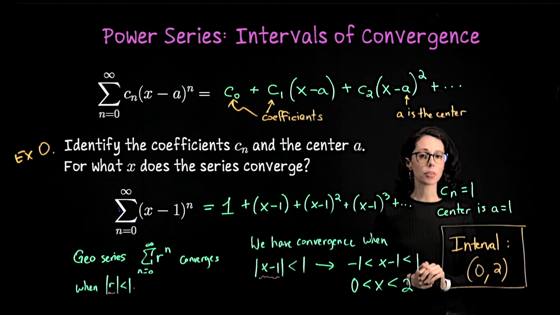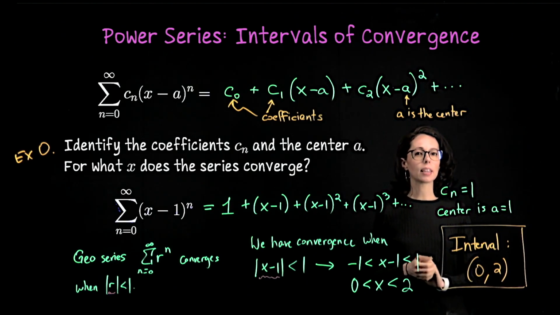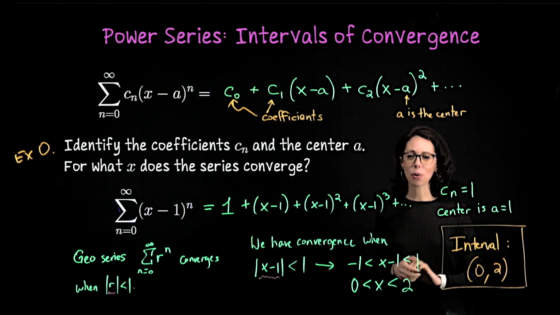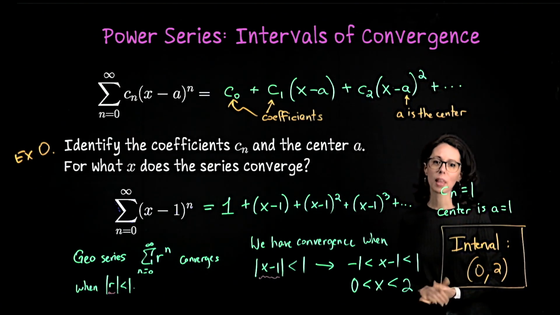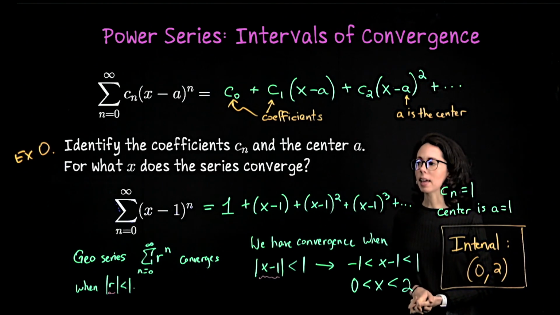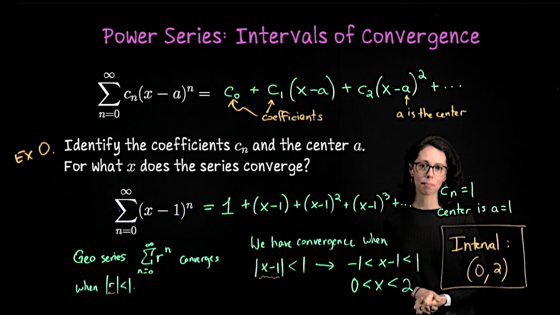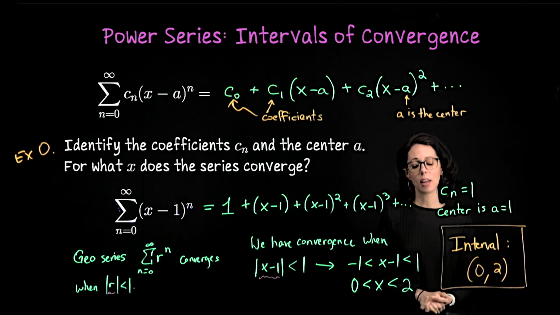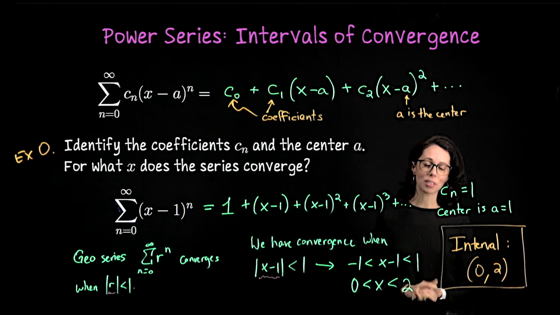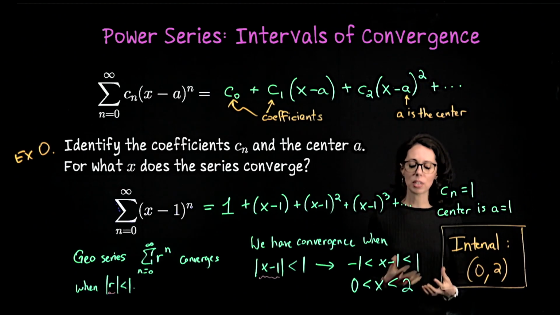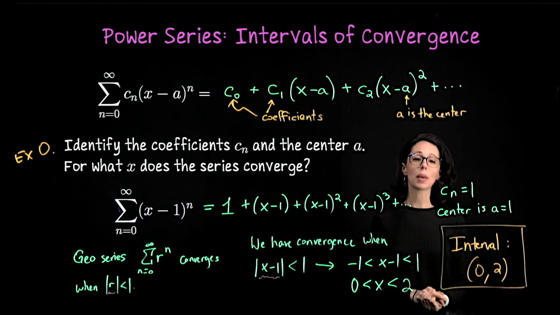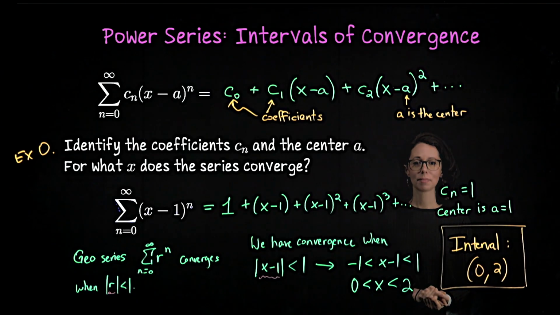The 3 examples are going to have 3 different looking intervals of convergence. But it turns out that we can take those 3 behaviors and summarize them to say that all power series are actually going to behave like one of these 3. So we'll do 3 examples, and then we will summarize. The video after this one is going to work through 3 more examples. So just do several examples of power series until you get to a routine way of analyzing the domain of convergence for your power series.